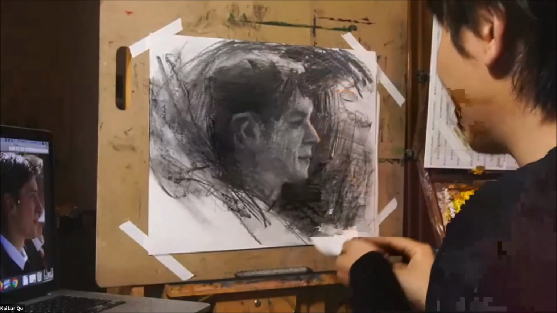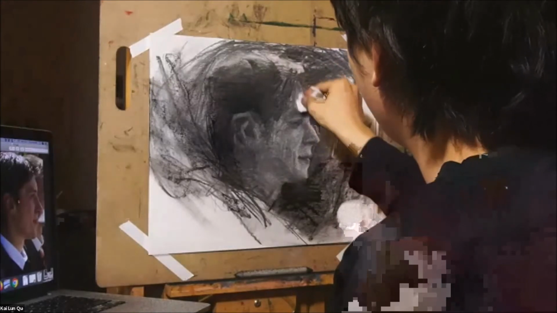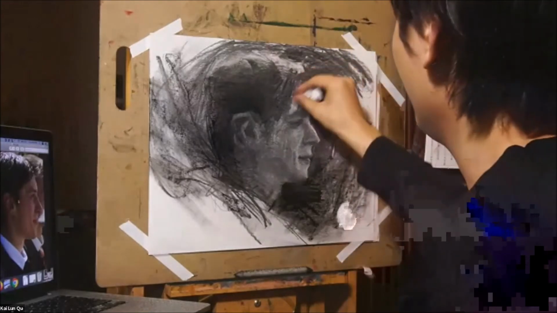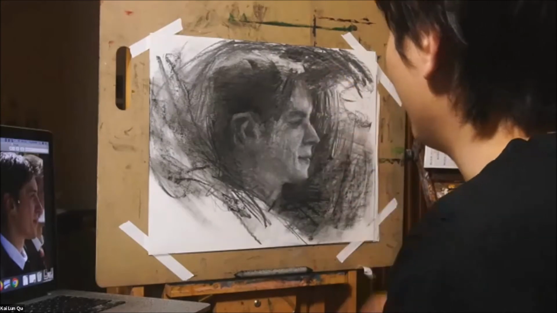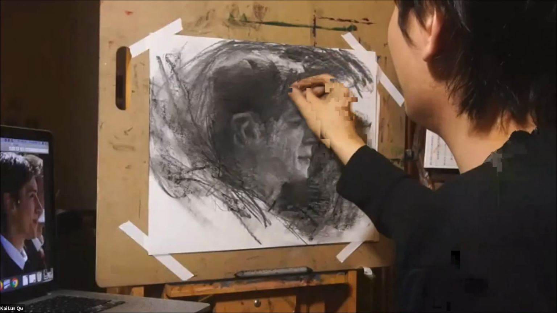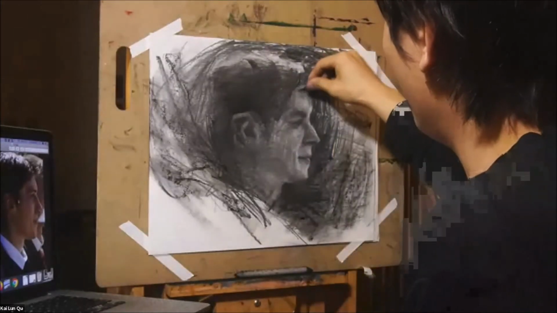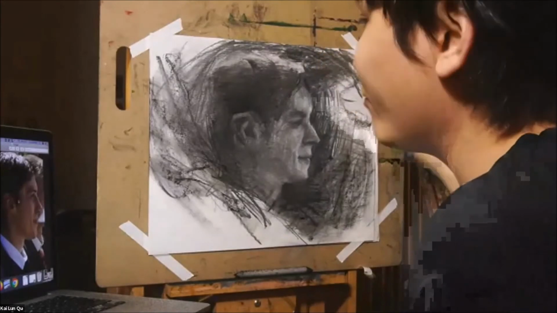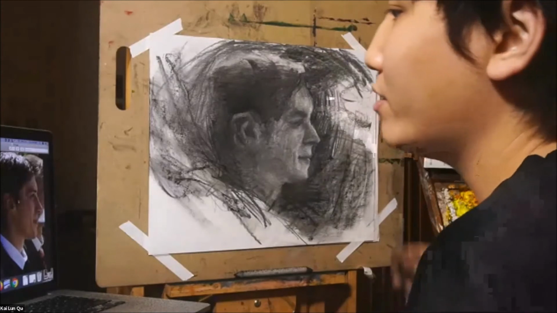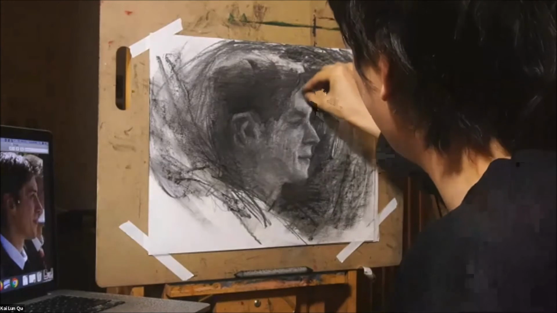Charcoal, I usually recommend students do after they've already mastered a bit of graphite. Charcoal is actually a good gateway into oil painting, because of the way that you're taking away, pulling and pushing the darks and the lights. It's reminiscent of oil painting. So I usually feel it's a little better to use graphite at the beginning and use charcoal when you feel a little bit more confident and when you want to start transitioning into oil paints. Does that kind of make sense?